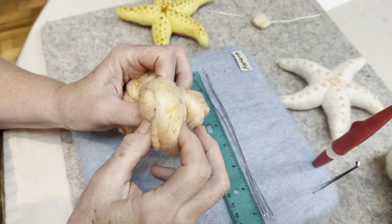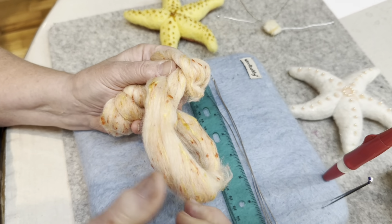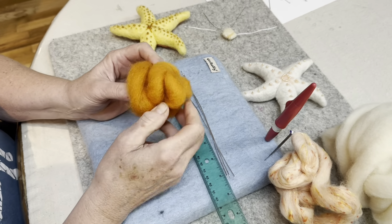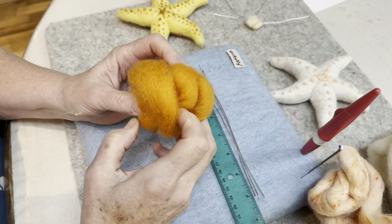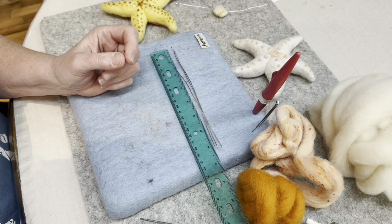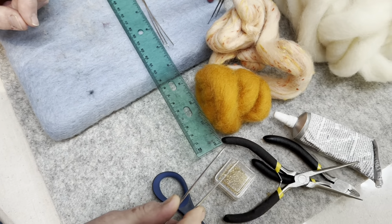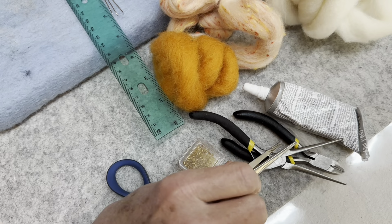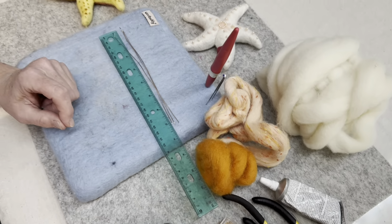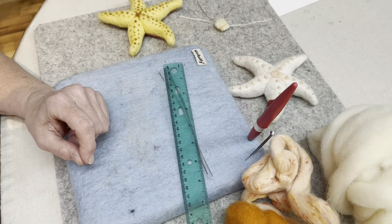We're going to use this merino blend. I think it's called Crumpet. I can't remember. And then we're going to use a little bit of marigold orange for the bottom. We will glue on some beads, and I use tweezers to hold the beads in the glue. You might need some pliers. You might need some wire cutters to cut your wire, and you never know, you might need scissors to trim all the little hairs. So let's get started.